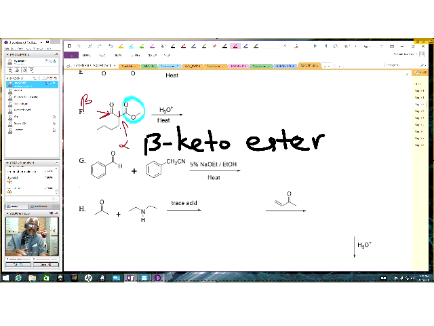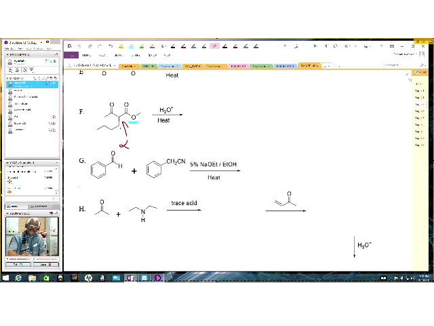Now, why do I say that? Anytime you have a beta keto ester or beta carbonyl compound, or a beta carboxylic acid, a beta carbonyl carboxylic acid, now, what is going to happen is this. The first thing, you see an acid, what does this reagent do? Can anybody tell us what the hydronium ion will do? We have an ester in this molecule. What will it do? Okay, it will do hydrolysis, exactly. Turn the ester into carboxylic acid, and cause the decarboxylation. Exactly, very good. But let us take one step at a time. The first thing it does is to do hydrolysis.